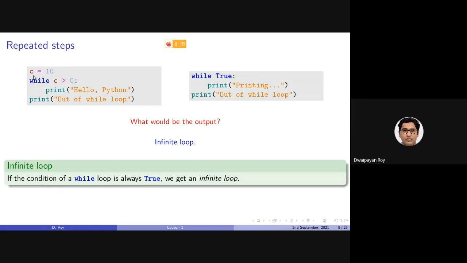In this case, we forgot to update the value of C here. But we will discuss in a couple of minutes why infinite loops are needed in some cases. Let's write some programs on those.